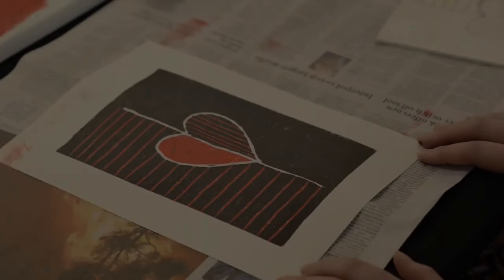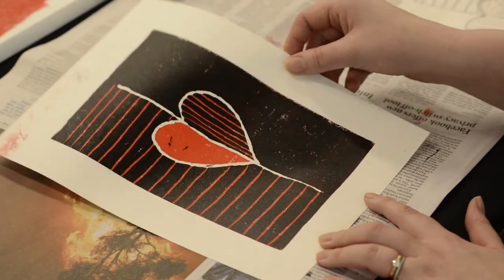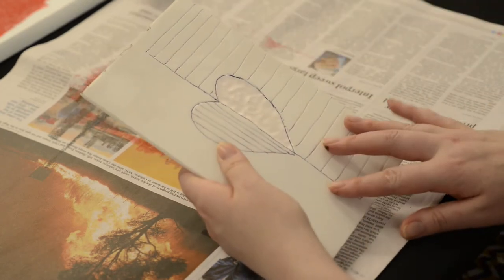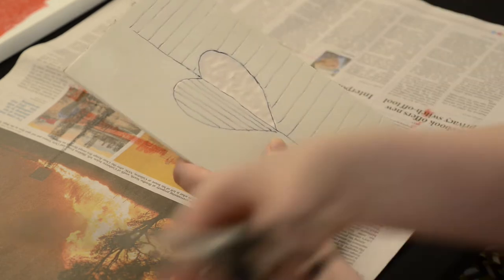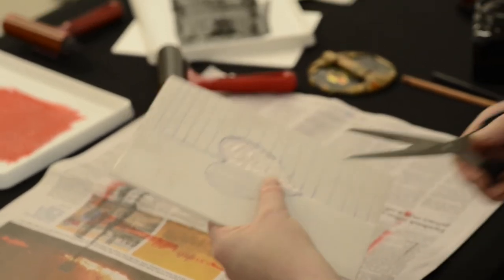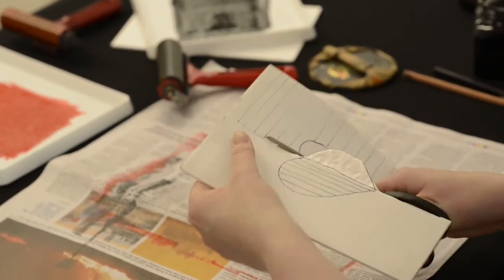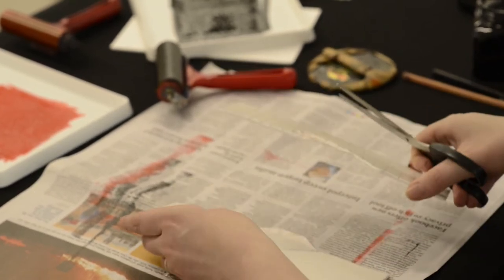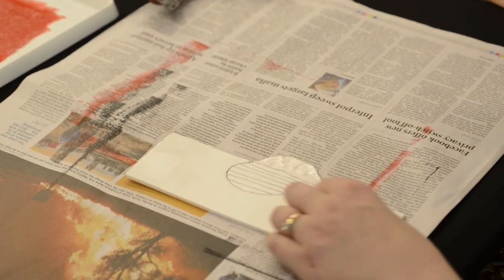Do the same for your other prints that you've set aside — put your second layer on and then set them aside to dry. Wash off your plate again. This time we're going to use some scissors to remove this side of the plate. It cuts quite easily. So you can see why you needed to make multiple prints in the early stages, because we destroy the plate as we move on. I'm going to get rid of the texture in the heart here now by pushing that down like we did before.